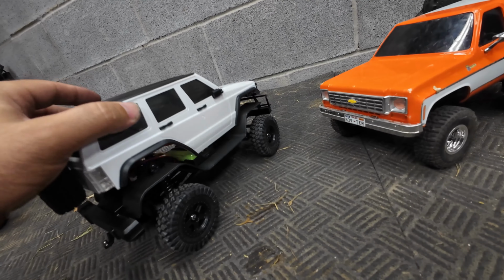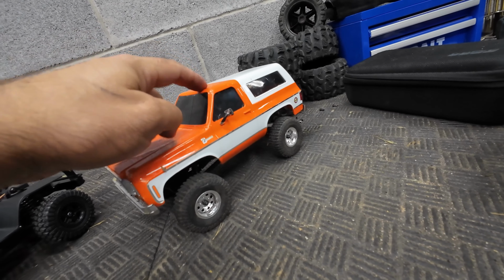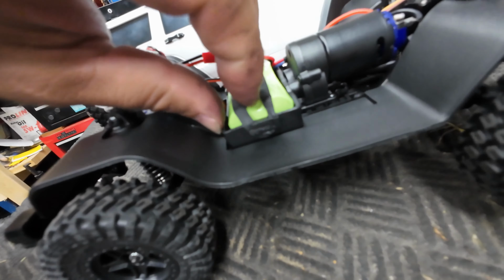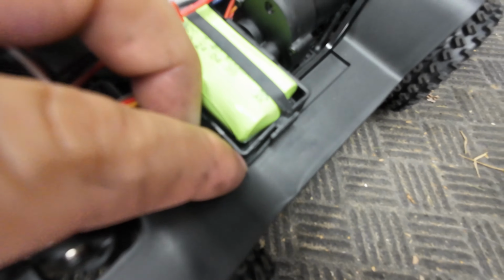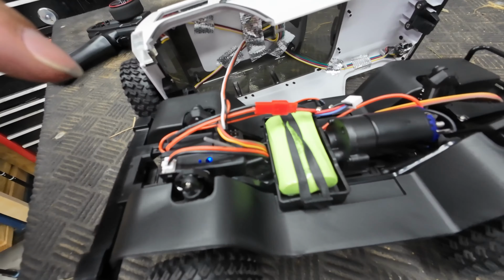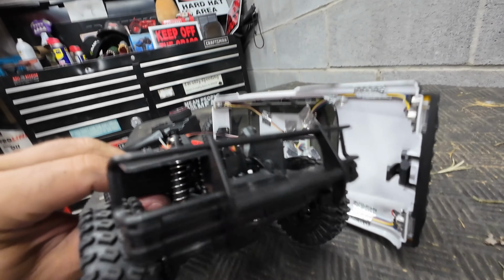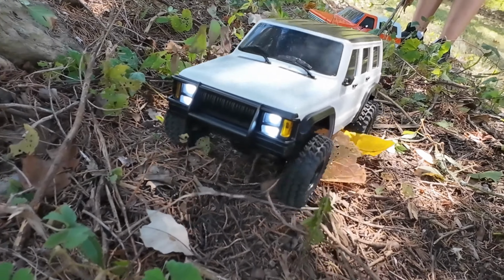Actually, I changed my mind on the body clips. This one is easier to get off. This one's probably easier to get back on. However, this is a terrible battery system. The strap, I should say. It's a rubber band, and it's got the tiniest groove ever that it's got to fit into. There we go. With that said, lithium ion, these come with lipos. You can see our 2-in-1 ESC receiver, axle mounted steering servo, same. All right, time for them to go settle this outside.